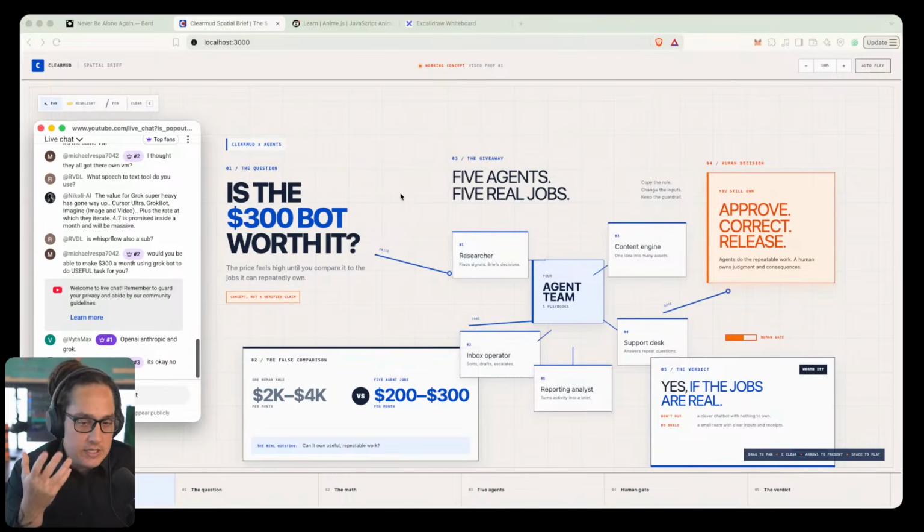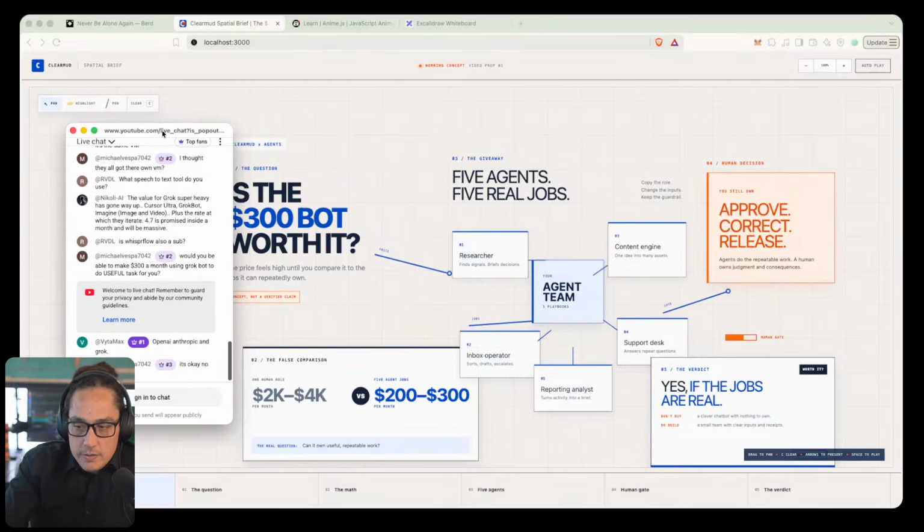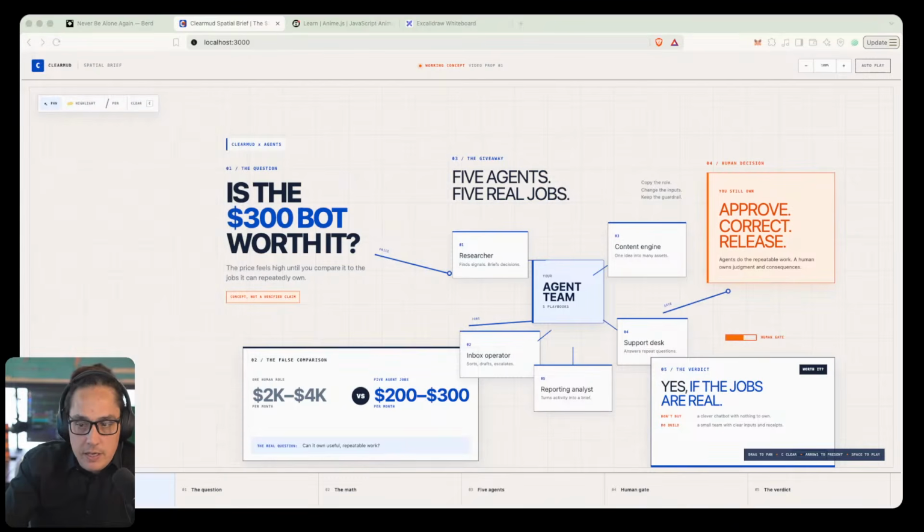But not everybody's in my shoes. Not everybody is doing what I'm doing or looking at it the way that I'm looking at it, right? So, is it worth it? It is really dependent on the tasks you give it and the perspective that you have with the tasks that you give it, right? You can't hire a social media manager for $300 a month. You just can't, right? Let me rephrase that.